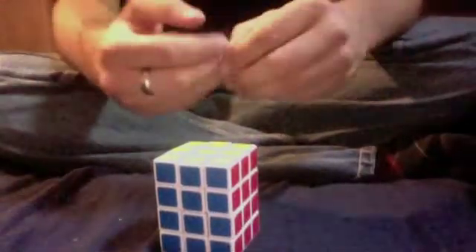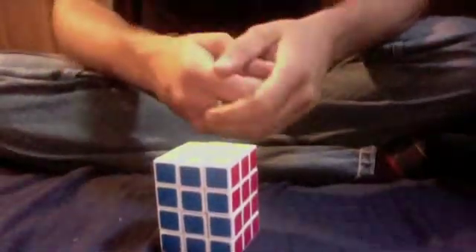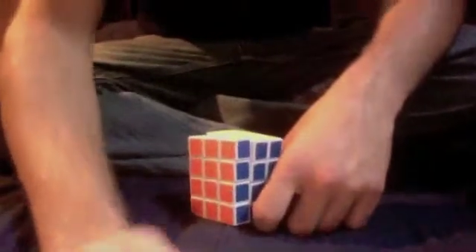Other than that, it'll just take practice getting used to how an oblong cube like this feels and how to think about cuboids, because the mental geography is totally different than that of a 3x3. This is one of my favorite cuboids to solve — I really love it. It's a lot of fun, and I really hope you guys enjoyed this tutorial. Thank you so much for watching, and have a great day.